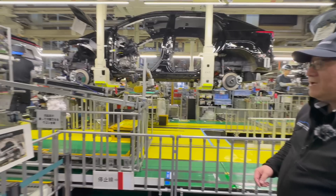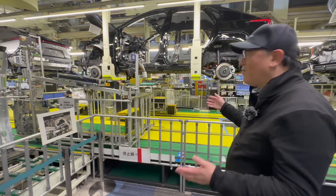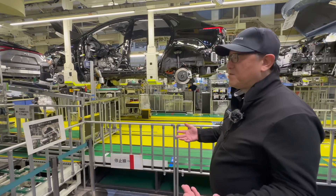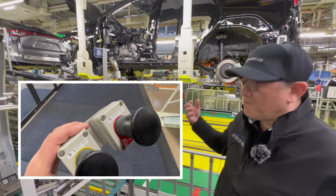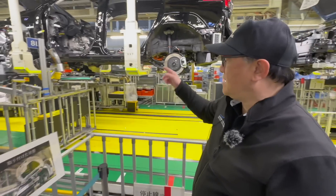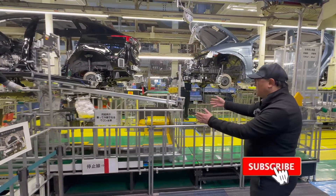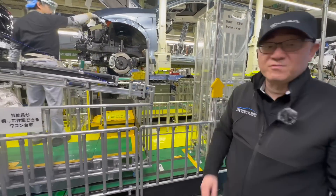Now watch this worker — he's going to finish this line and then move to the other side. These guys are working so fast; it's incredible speed and incredible dedication to producing some of the best cars in the world. There are no defects because if they find a problem, they're going to stop the line. You can see the two buttons here — yellow and red. The yellow button is for when there's a problem but it's not so serious yet; they push yellow to call for help. When they press the red button, it actually stops the line. See, they just have to push a little bit and it goes back with the counterbalancing weight. The whole cart moves backward because the weight is lifted off by this system — what a clever idea.